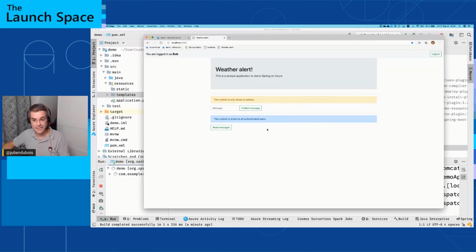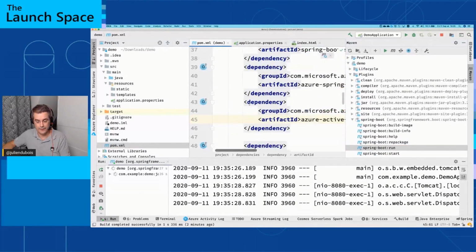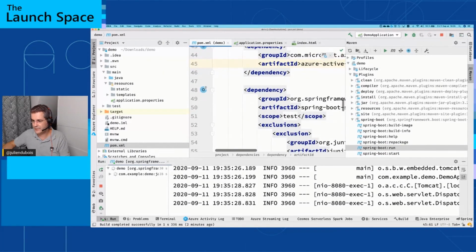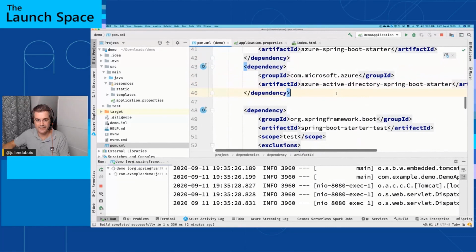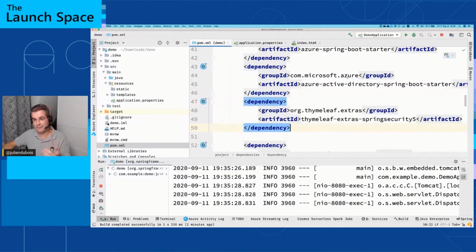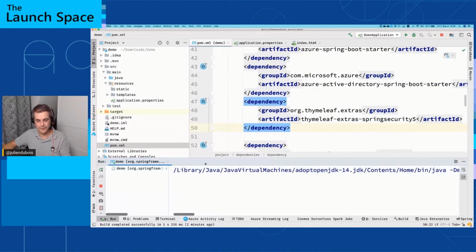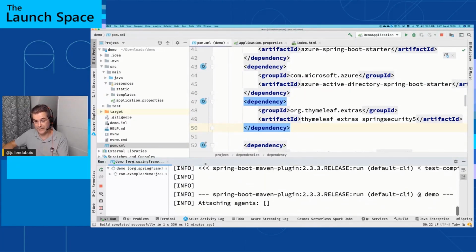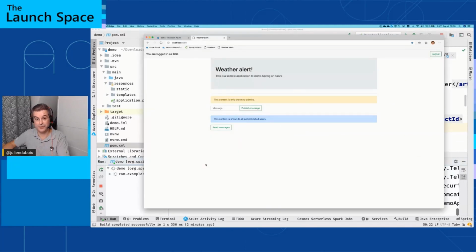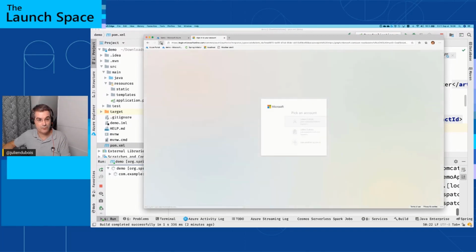So I have added security, but there's just one little issue. We can see we are logged in as Bob. That's because Thymeleaf needs to be connected to Spring Security, and for that we need one more little jar file from Thymeleaf this time. So I'm going to add it to my pom.xml file here. And now this time, Thymeleaf will understand Spring Security and OAuth 2, and instead of being logged in as Bob, I will be logged in as Julien Dubois, because as you remember, I logged in with my own Gmail account. And this will work without me basically coding anything, and my name is here now.